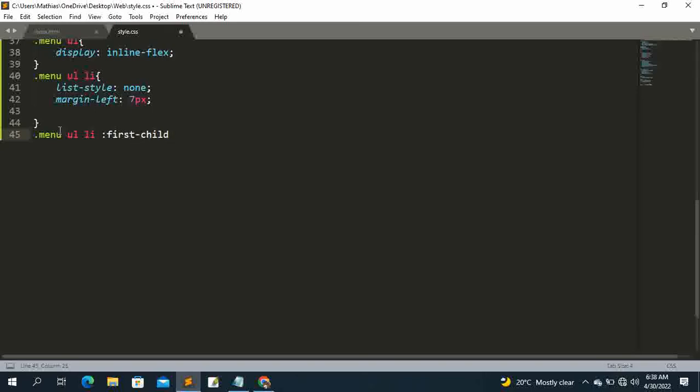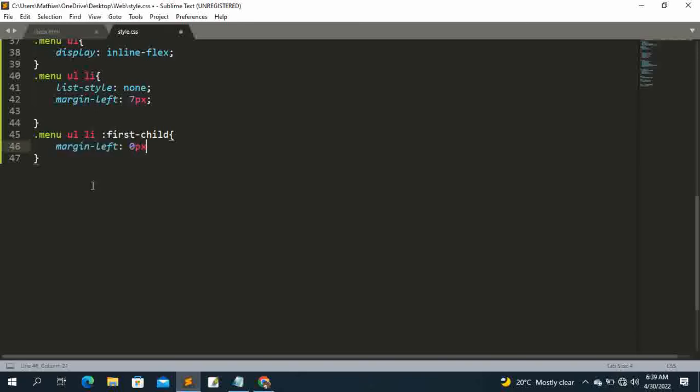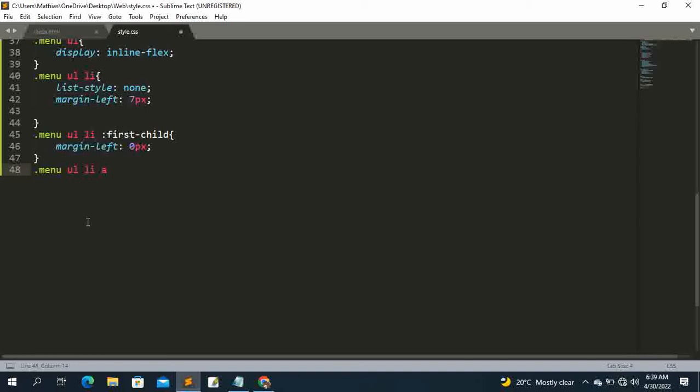Then we code it. We can give it a margin left. Let's say 0 pixels. Yes. Then let me copy this for simplicity. Okay. Then I add there an anchor tag.